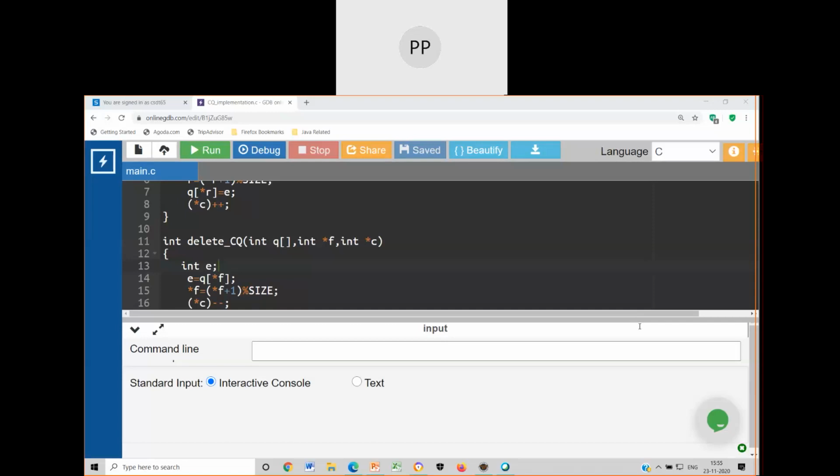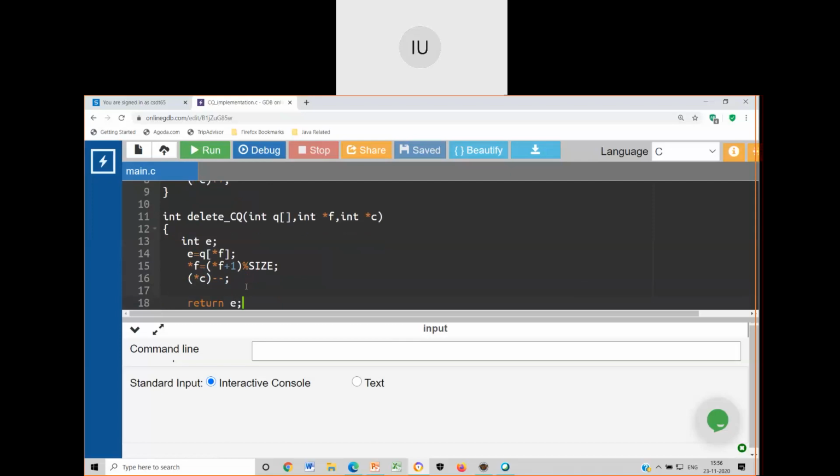Yes, ma'am. Since in line number 15, it is only evaluating the position where we have to delete or insert. If it is R, how is it incrementing to the other position? Like how is it becoming R plus plus? If R was on the third position, how does it become R equal to 4, after that line?